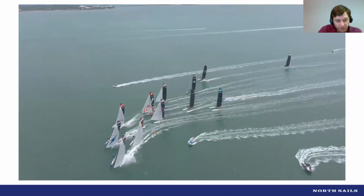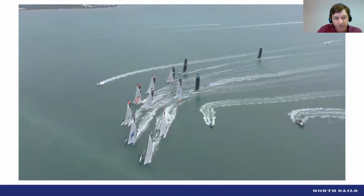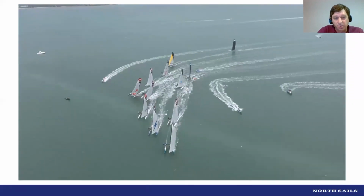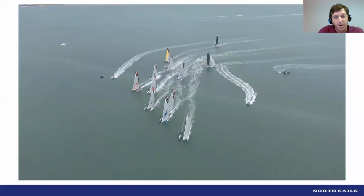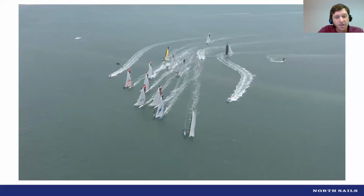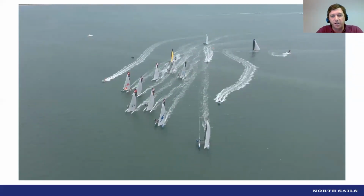And we can see this first place boat here. Obviously, it's easier to do that if you're in the lead. They're going to be sailing faster and lower than the rest of the boats immediately. You can see the second boat starts to break away, and then when we look back into this next group of boats, they get all clustered up with each other, and they're just making each other go slow.